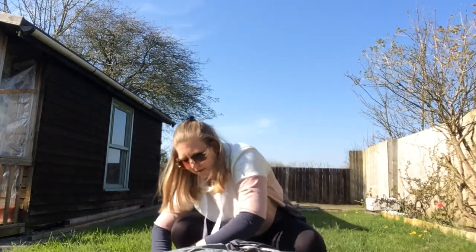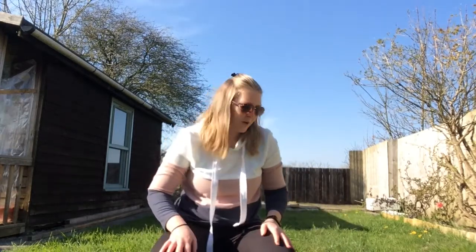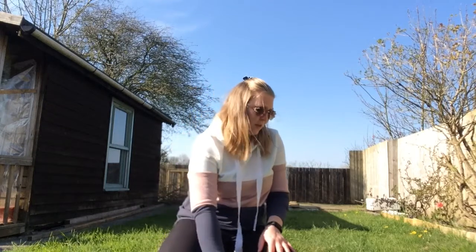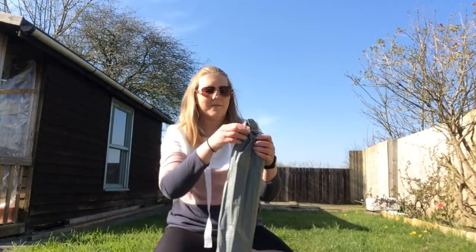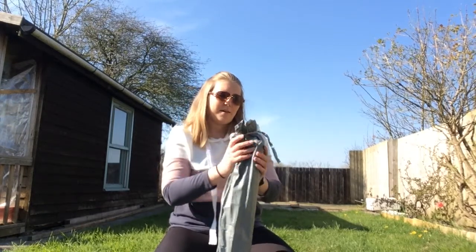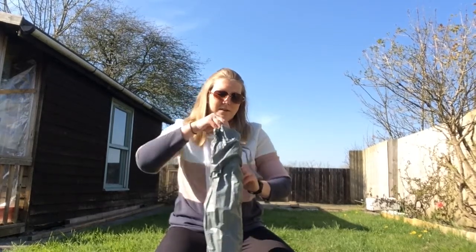And we'll just open this round. So what I've got is my main tent, which has an inner and an outer. I tend to keep the 2 together, but it's completely up to you whether you keep them together or you separate them to pack it away. We've got the poles here. Now these are pretty hefty poles because it's such a large tent.